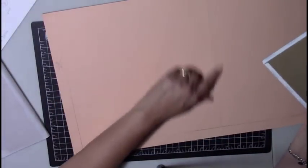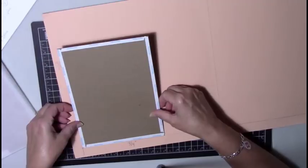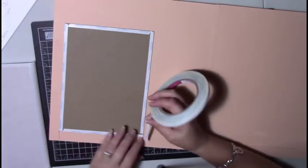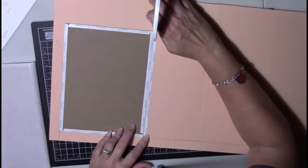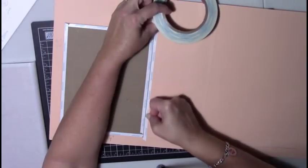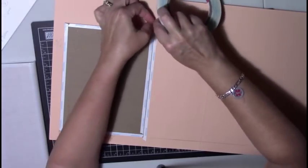Let me just pull this apart. And I've already tested and made sure that I was going to just kind of match up the corner. And there we go. And then I take my 1/4 inch tape, and I put it right next to the book. I try not to jam it up underneath it or anything. I try so I get a really solid quarter of an inch there.